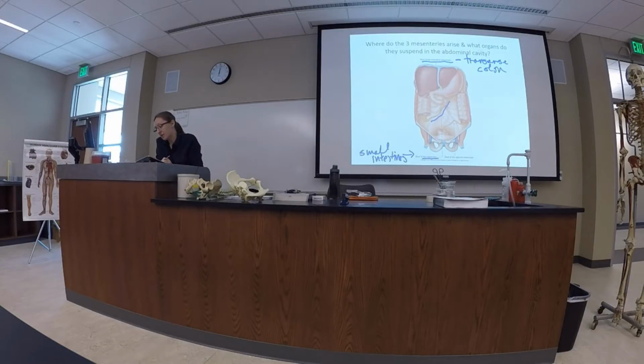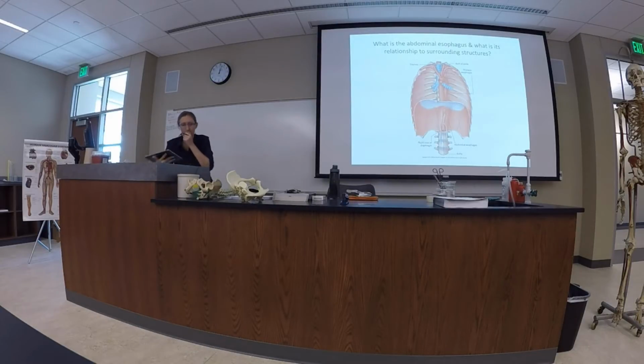And then finally, we have the sigmoid mesocolon, which is a sort of S shape here in the lower left part of the posterior abdominal wall that surrounds and suspends the sigmoid colon. And it's a little bit longer, so the sigmoid colon can actually have several different positions within individuals. It doesn't always stick right where we see it in the diagrams, so it can have some variable positions. Okay. Any questions about the mesenteries or all that?